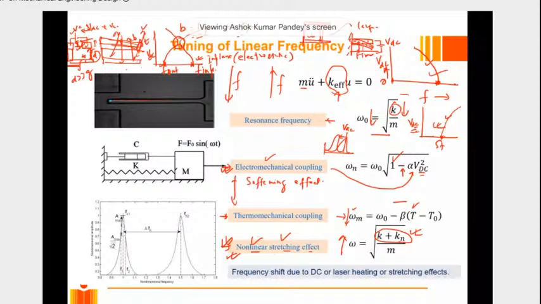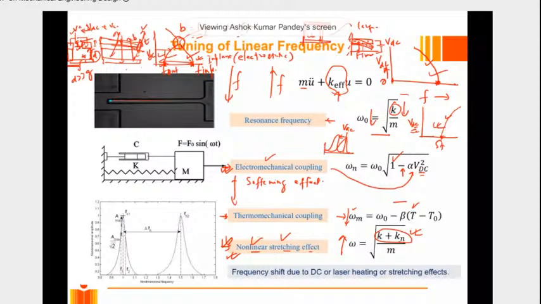So here mechanical tuning is nonlinear stretching, and here there is electrostatic tuning. And when you tune both of them, it comes closer to some point, so you can figure out in which frequency range your device is going to work. Over the whole range you can tune your frequency, corresponding to the need of the device. Let's say if the device has to operate here, you can tune your frequency such that your device comes here.